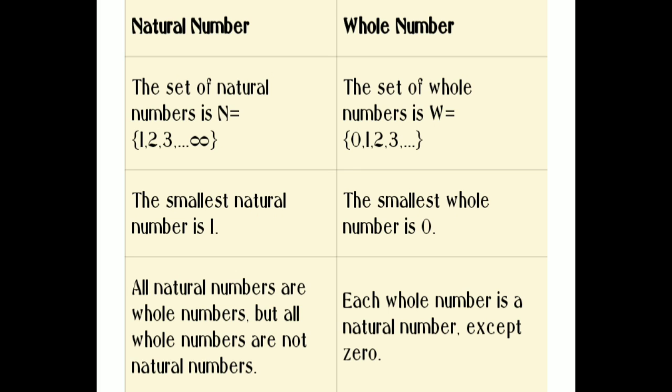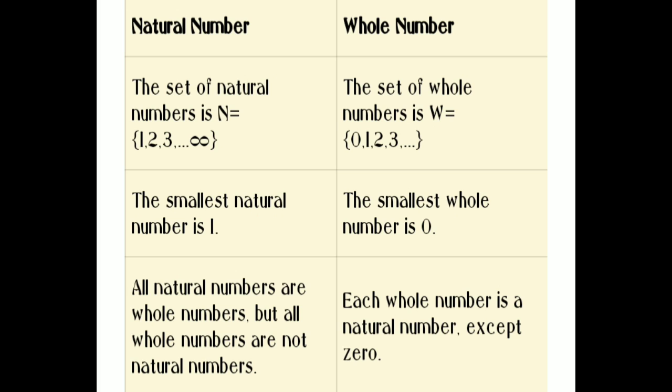Natural numbers are all positive numbers like 1, 2, 3, 4, and so on. They are the numbers we usually count and they continue till infinity. Whereas the whole numbers are all natural numbers including 0, for example 0, 1, 2, 3, 4, and so on. Integers include all whole numbers and their negative counterparts, either negative 4, negative 3, negative 1, 0, 1, 2, 3, 4, and so on.